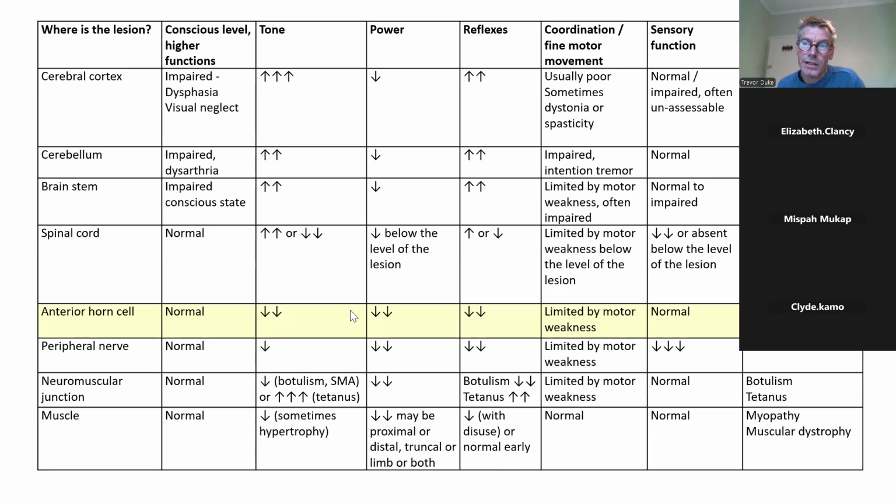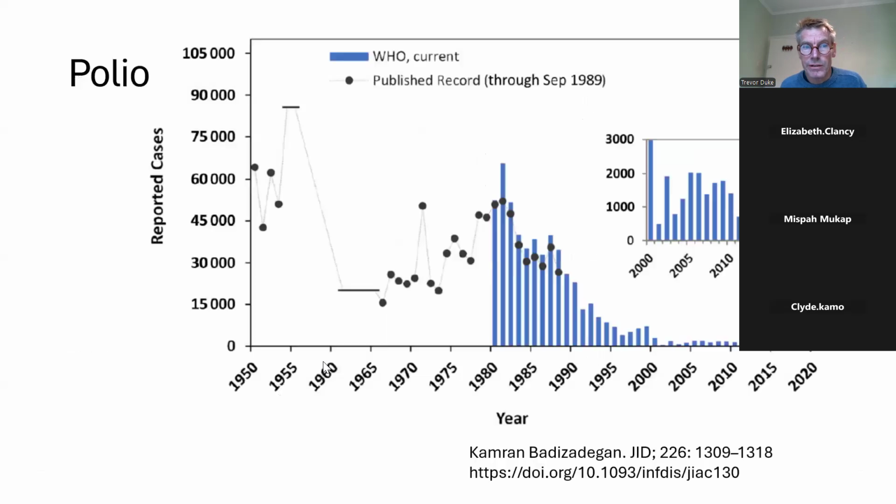Again, I won't go through this table in so much detail. There's another talk specifically on the neurological assessment of the weak child or the child who has a neurological lesion. It's worth reviewing that, I think, so that when you're doing an examination, you can really understand what the clinical features are and therefore what level of the nervous system the lesion is likely to be. Now, suffice it to say, with acute flaccid paralysis, any child that has flaccidity, acute onset of weakness or flaccidity, that's a worthy case of AFP and needs to be reported and investigated.